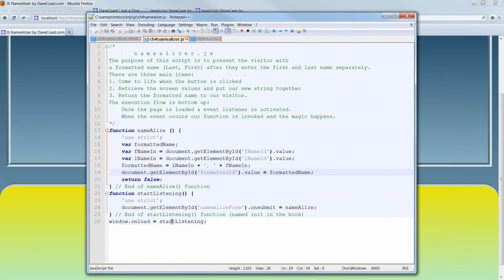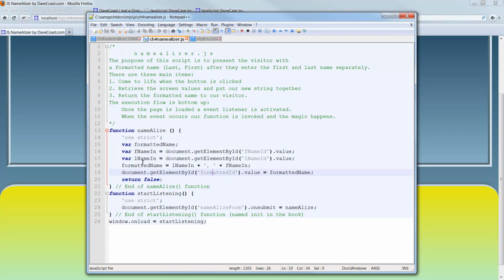And on window onload, we start listening. Start listening waits for the button to be pushed. When the button is pushed, it executes a function. I happen to name the function NameAlize, and that function creates a variable and does not assign it anything. It creates another variable and assigns it the value that is out on the screen that the visitor entered.